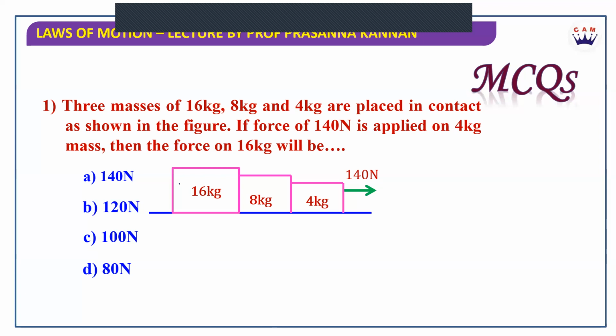So what is the mass? 16. What is the acceleration? 5. So what is the net force on 16 kg? 80 Newton. What is the net force on 8 kg? 40 Newton. What is the net force on 4 kg? 20 Newton. Because its mass into acceleration will be its net force. That's it. So what is the answer, students? 80 Newton is correct.